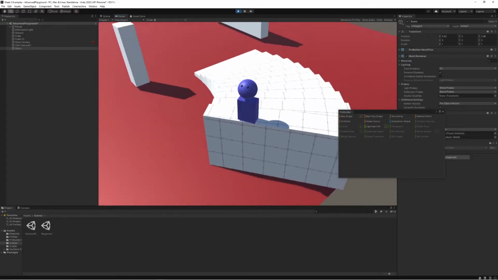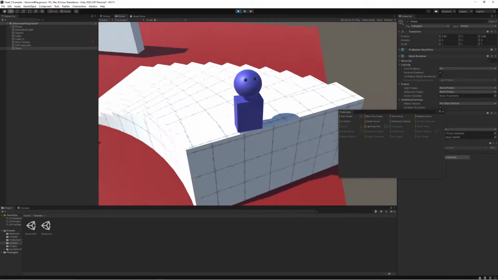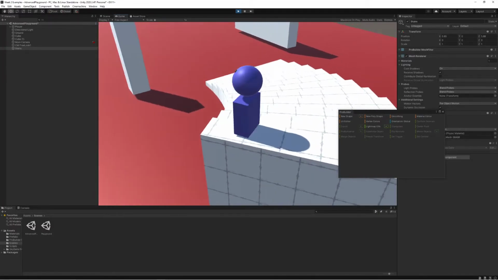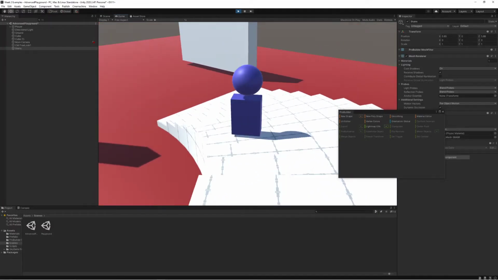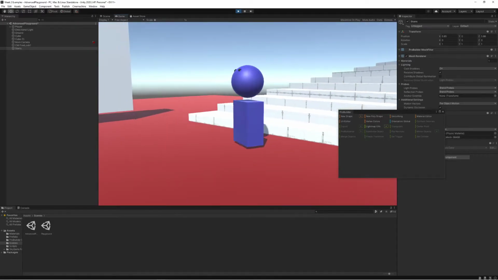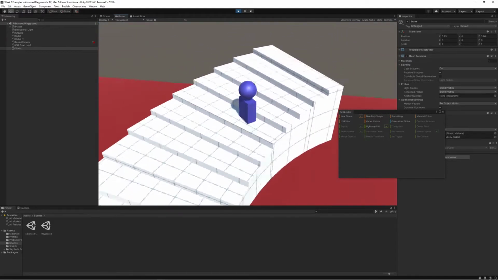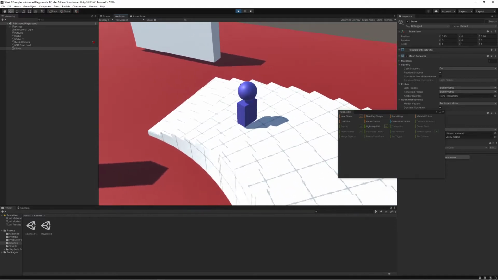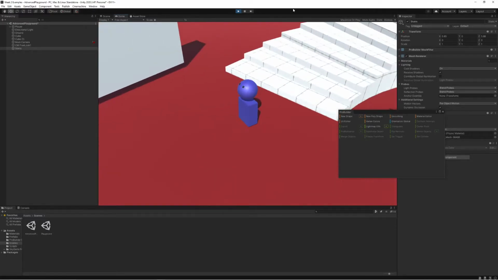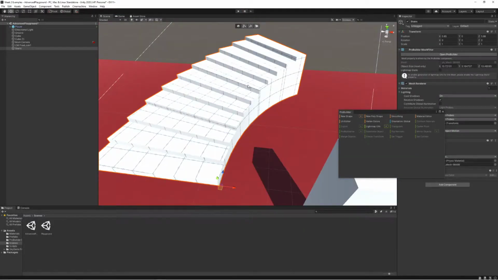This is so much faster than manually making these stairs, where you have to create multiple different rectangles and put them together. This curvedness is also difficult to do without some good meshes, so we can make a nice staircase right out of the box and test this out and add some more content into our games really quickly.